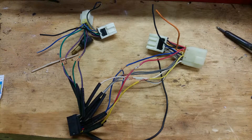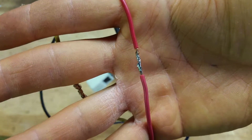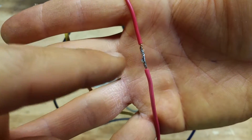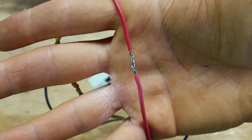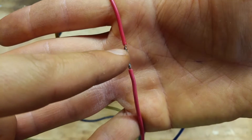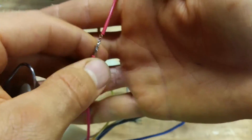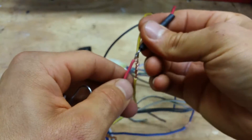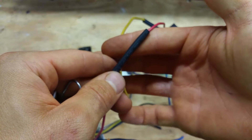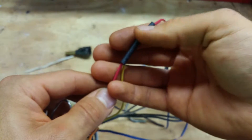Make sure you get it from beginning to end, and just repeat for all of them. Now you can see it's perfectly soldered. Make sure the solder flows all the way through — if you get a cold solder joint it'll break over time. You want it nice and shiny, not dull at all, with no stragglers. Then slide your heat shrink up and hit it with a lighter or heat gun.